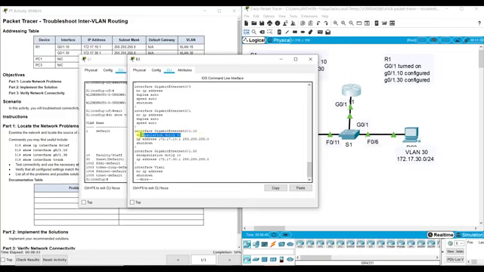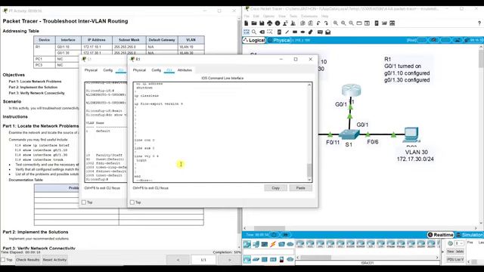But you notice here that it says encapsulation dot1Q 30. That is reversed from what it should be. It should be dot1Q 10 because this .10 is going to carry VLAN 10, and you see here it has the IP address for the .10 network. Same thing here. The .30 sub interface is carrying dot1Q 10 traffic, but it should be dot1Q 30 traffic. So we need to flip-flop those.